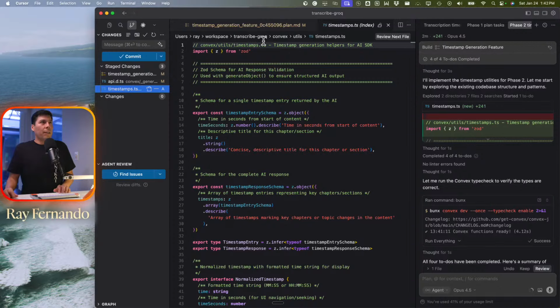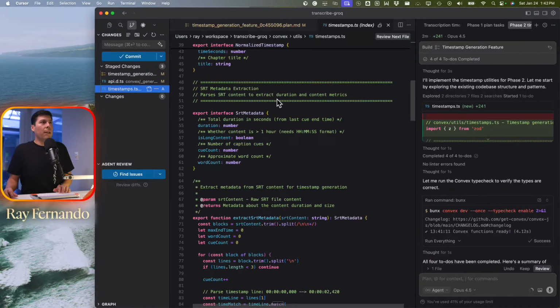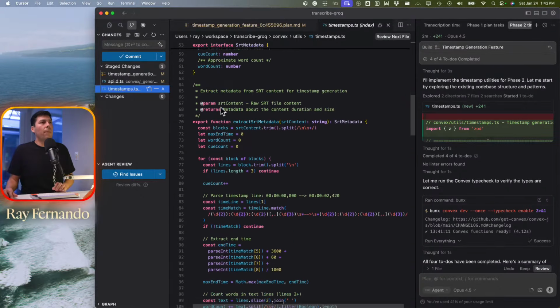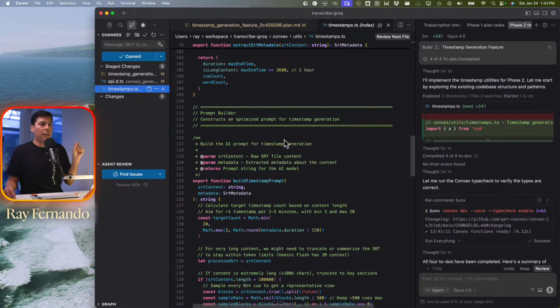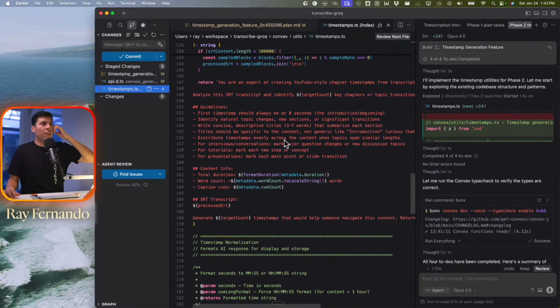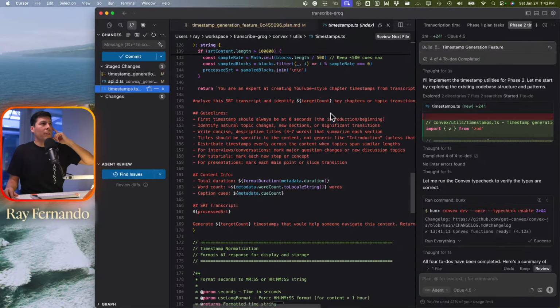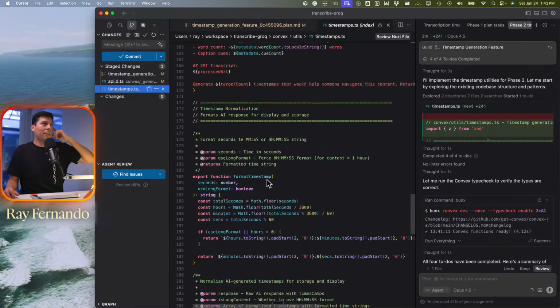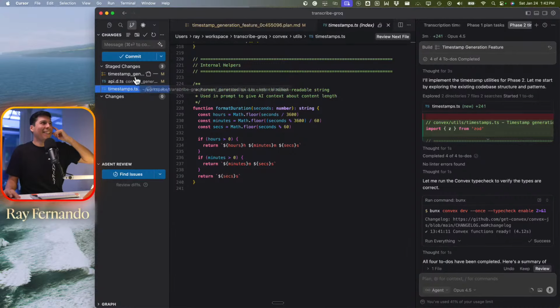So we have Zod schema validation. This looks pretty cool. Oh, okay. The AI SDK requires me to have Zod schema validation so that if it doesn't return the information we want, it'll basically fail it and then retry again on our behalf, which is really nice about the AI SDK. Okay, this looks pretty good. This is my mega prompt, and it just rebuilt it here. This is crazy, actually. Wow, this is really nice.